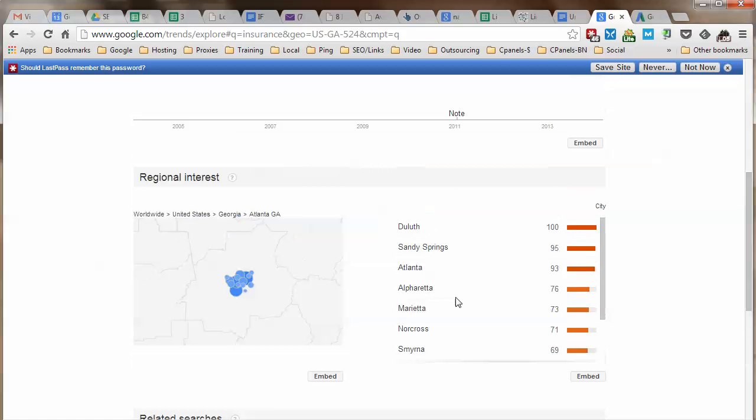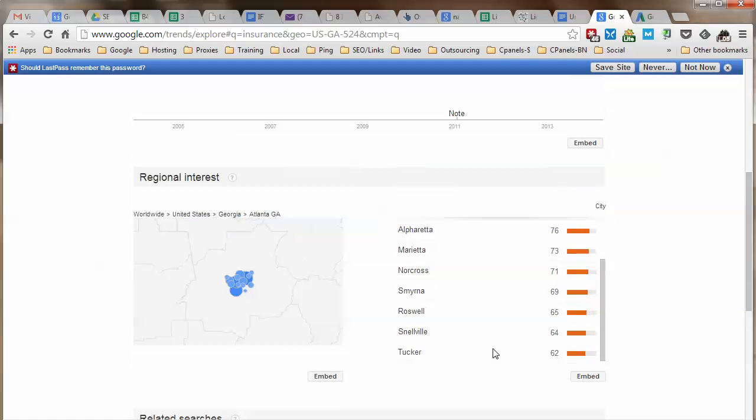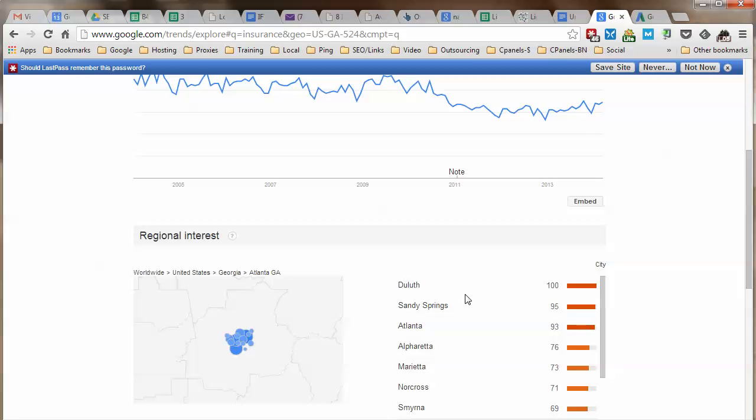At least there is more of a percentage of people. Okay, so it doesn't mean there couldn't be more people actually searching in Tucker as an actual count. The actual quantity of people could be more, but it's less of a percentage than what it is in Duluth. And I'm not saying that that's the case here. I'm just trying to explain what these numbers mean.